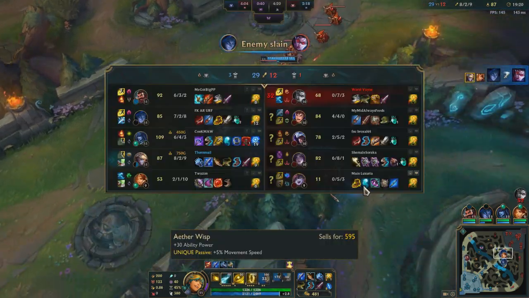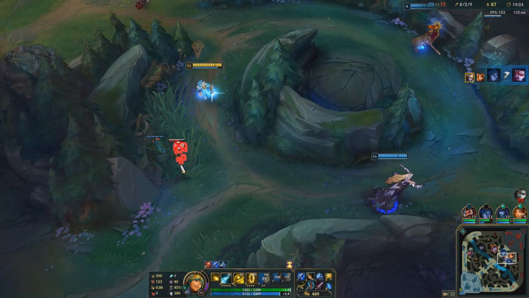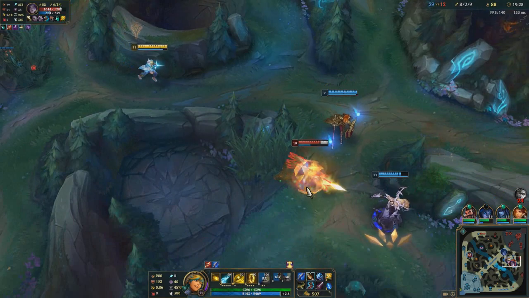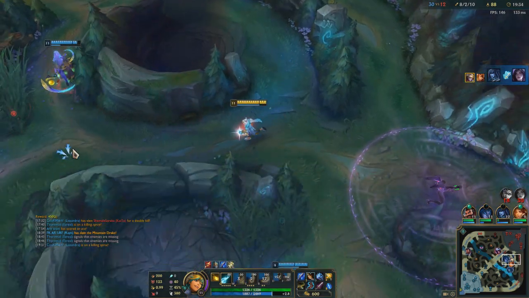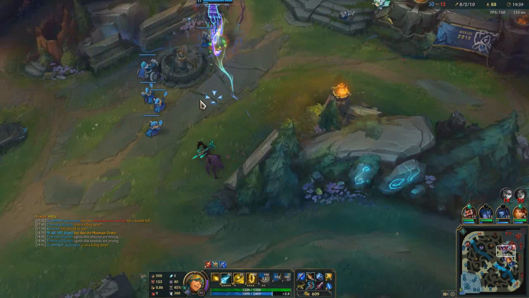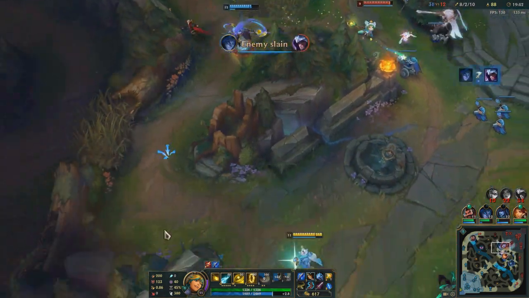Nice. Oh, this Kane is really strong. Oh, and they have a ward here. Yeah, I don't think that you should chase her. Wow, she got deleted. Yeah, she definitely got deleted there. Okay. So next is the Talon, I guess. Okay.